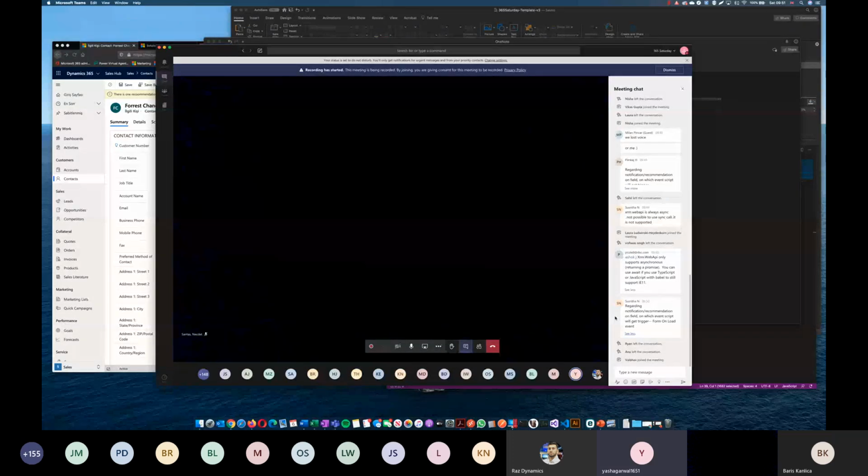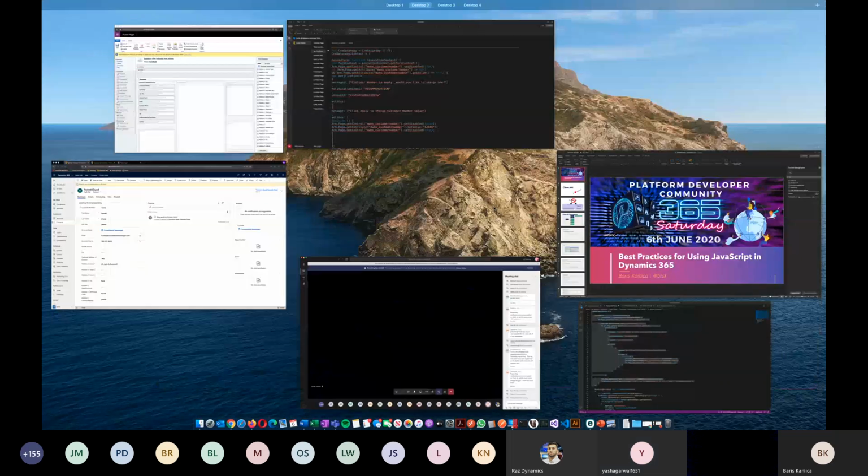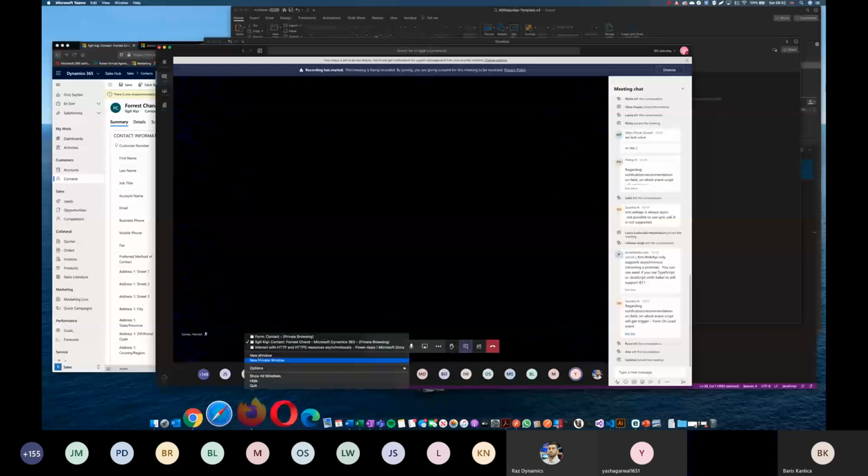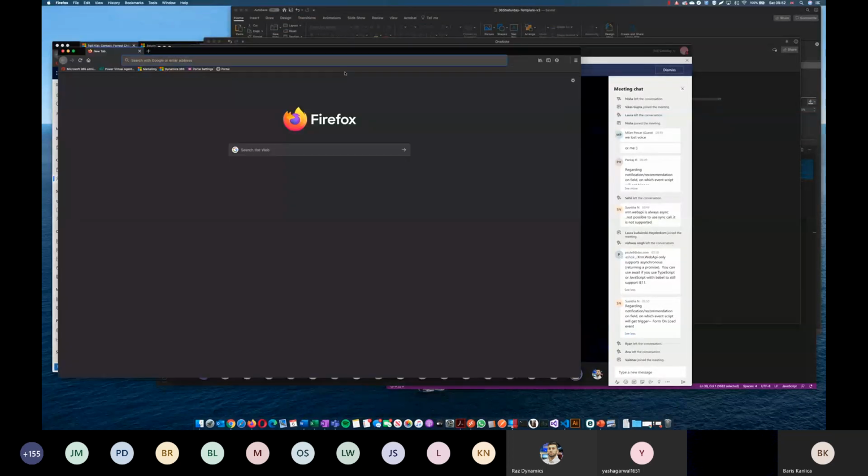Okay. And then what do you think about using the browser session storage for passing information between forms when standard mapping is insufficient? I think we don't need this, because let me check here. I would like to open a new window.